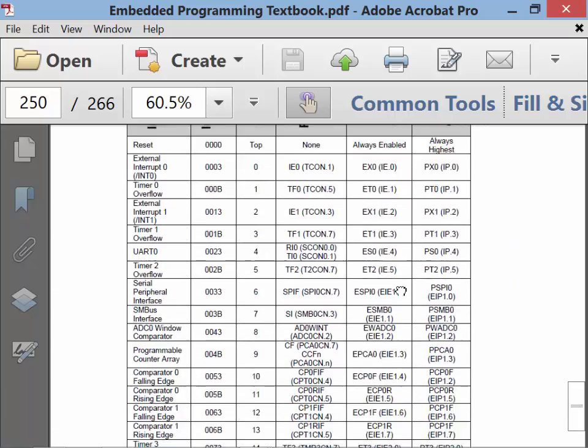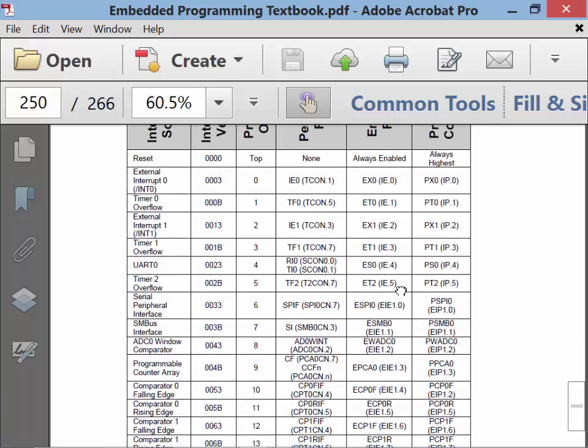The priority structure, this is our priority structure. Again, it's more complicated than the one we saw in the slide a few minutes ago, considerably more. But again, it's the same basic order. We go up to here, but we've added the UART here. 23 is our serial. Timer 2, we have our SPI, the serial peripheral interface, which is another serial interface that didn't exist on the original 8050. Another latecomer.